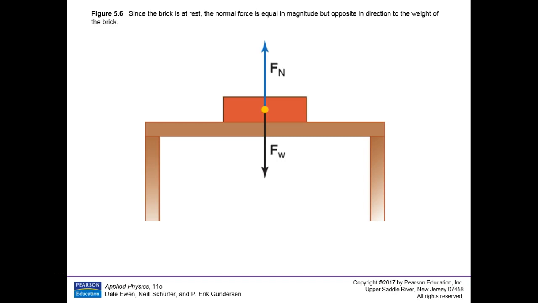Okay? Now, weight is always the pull. Remember, a force is a push or a pull. The weight is a pull from the Earth's gravitational field, or whatever gravitational field it is. So weight is always pointed downward. The acceleration due to gravity is always toward the center of the Earth. Always. So here we have a block on the table. One force acting on that block is the weight, the force due to gravity. Gravity is pulling down on that block with a force of, the weight is, m times g. M is the mass of that block, whatever it is, times the acceleration due to gravity, in whatever units you're using. That's what the gravitational force is.